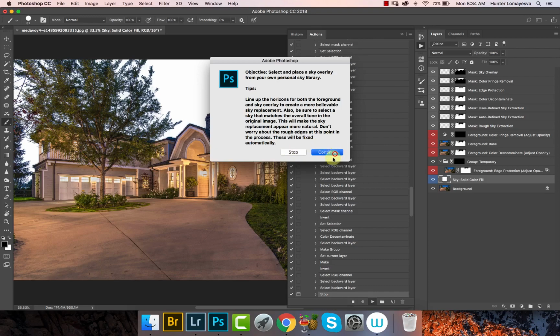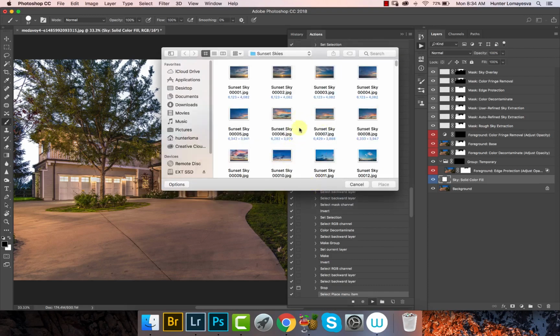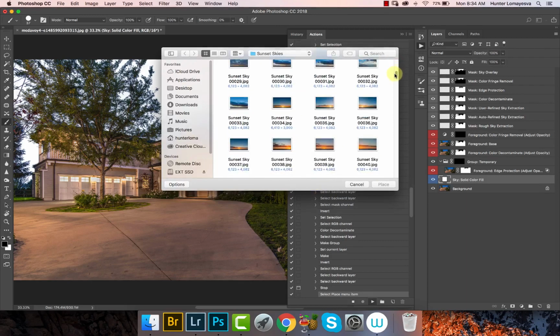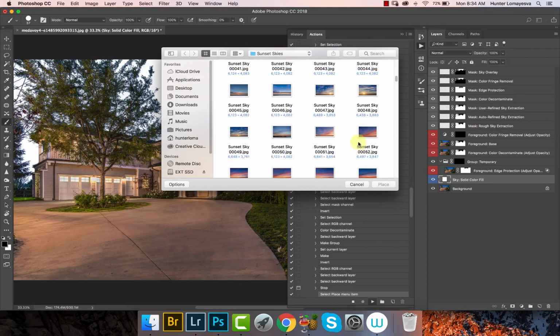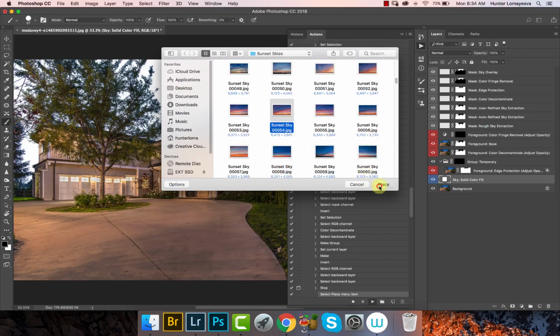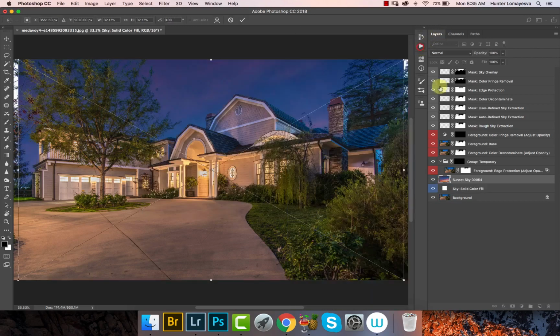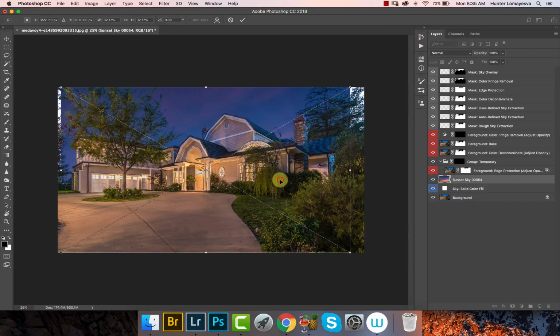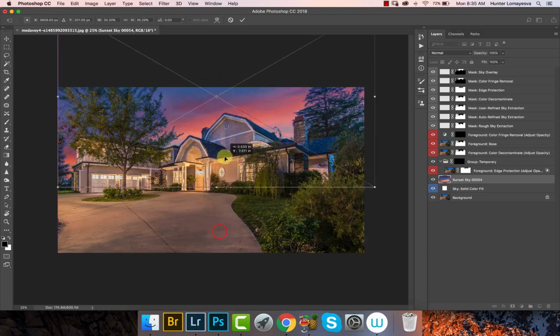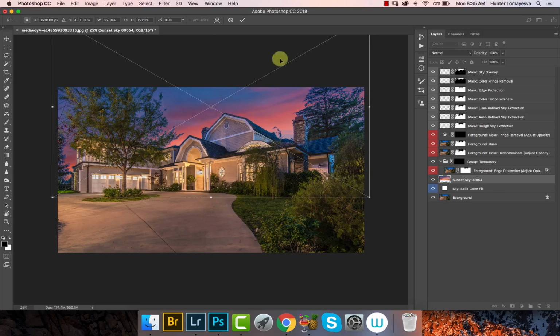So, let's go ahead and continue and select a cool sky. I'm gonna select something really crazy, like 54. I like 54. 54 is nice. And zoom out, and I'm gonna put this in the middle. Scale it up, and drag it so the horizons line up in both these images. So if we're done, hit return or enter on your keyboard, or just hit the check mark, and that will move on to the next process.